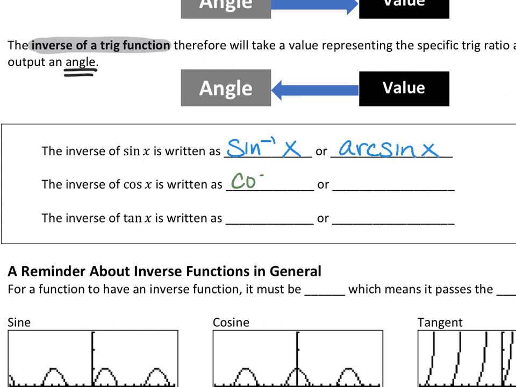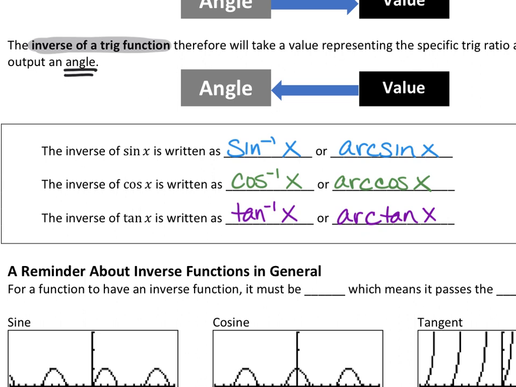Cosine's inverse is cosine -1 of x. It's called inverse cosine, or you can write it as arc cosine. Those are interchangeably the same thing. They have two different names. And last but not least, tangent is, pretty obviously, tangent inverse or arctangent. We don't do inverses of secant, cosecant, or cotangent, so the reciprocals we don't have to really worry about. Technically, they're just the reciprocal of this, but not needed to do the inverse of that.